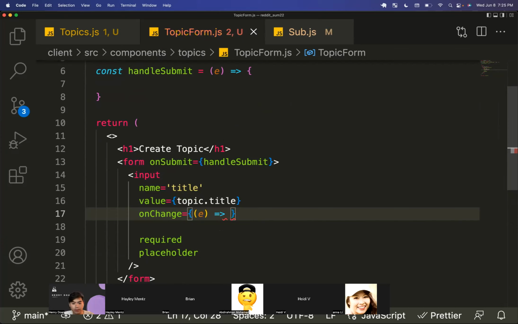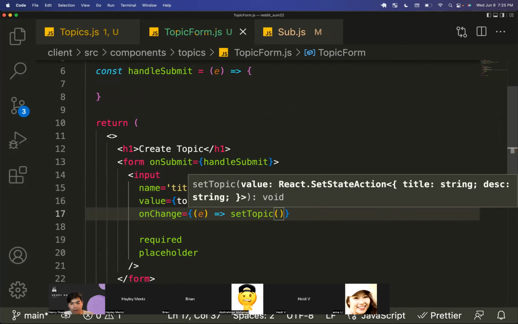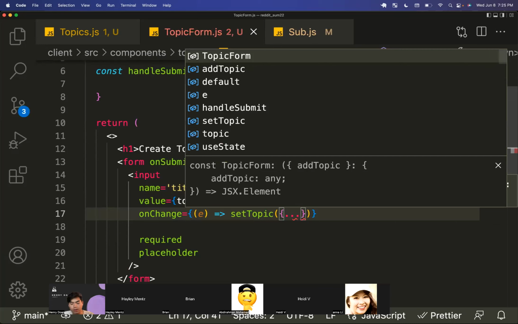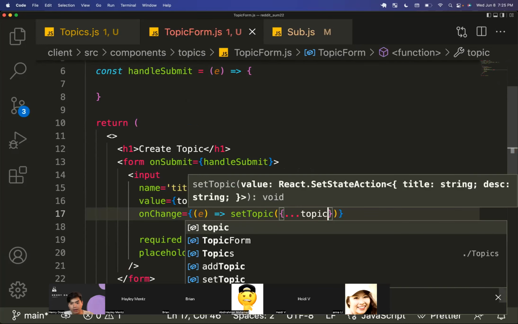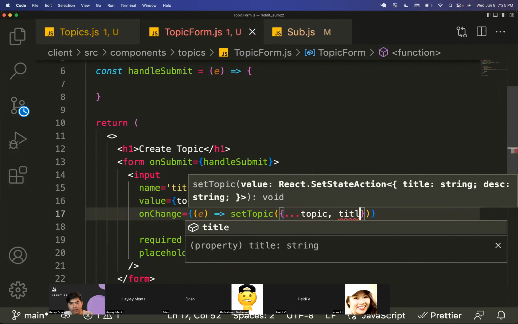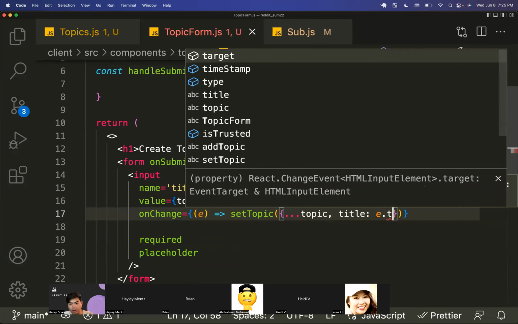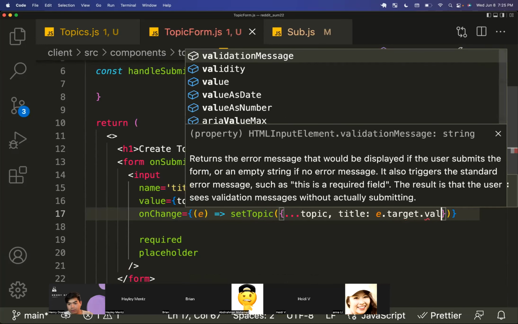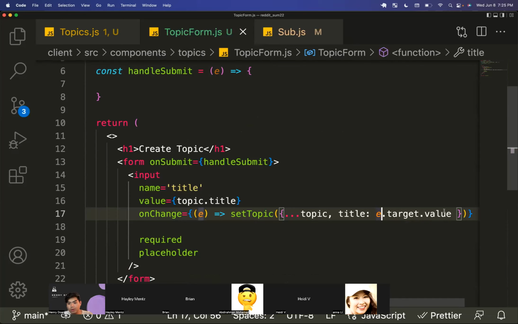With this function, we are going to have it store what they are typing into our state. To do that, we set the state with setTopic to an object that has everything that was already there, plus the title being e.target.value. So e.target.value will grab what the user is typing.